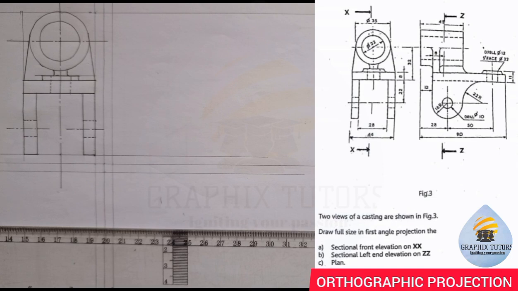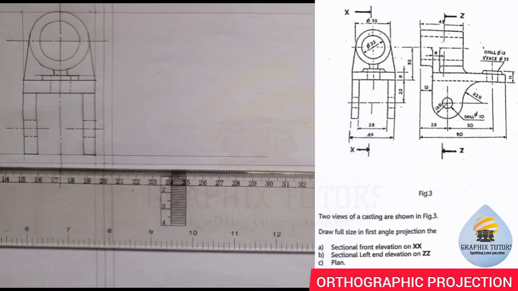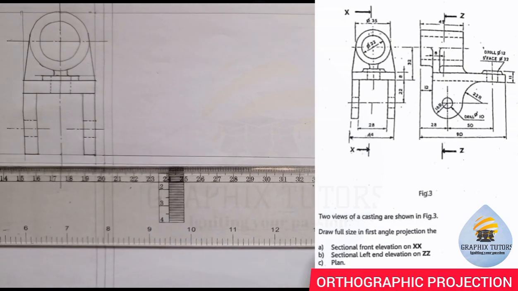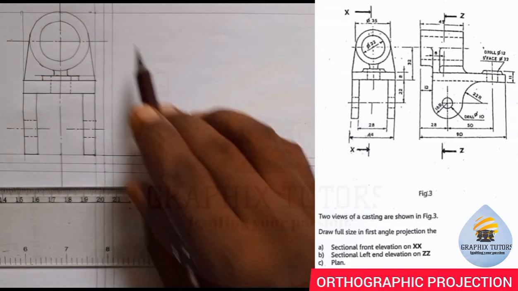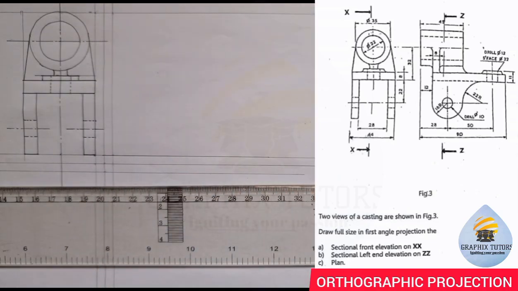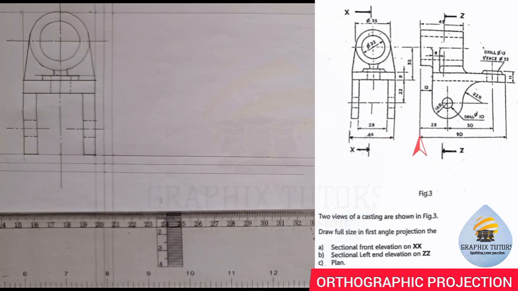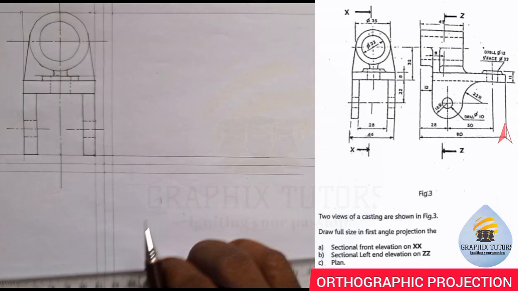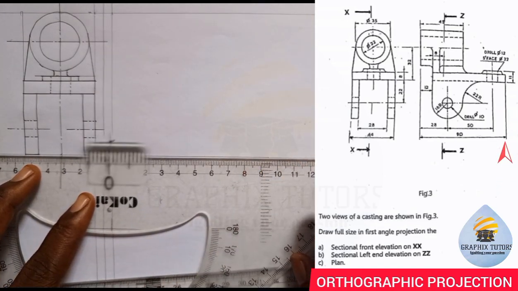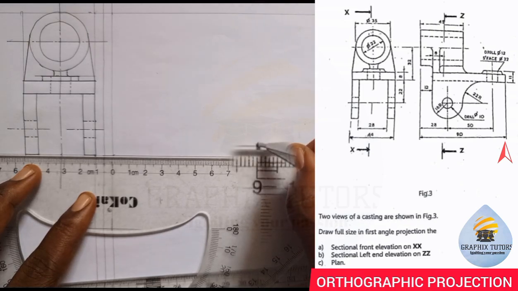Now the next thing we have to do is to produce the front elevation. So it's as easy as this. They have the same height, right? Everything has the same height. From here I'll just draw my line this way. And I have this already here. And this is my reference point. I'm starting from here. So what is the entire length? The entire length here is given to be 90, right? You can see that from here to here is 90. So from the beginning of this reference point here, I'll measure 90. So this is 90 here.